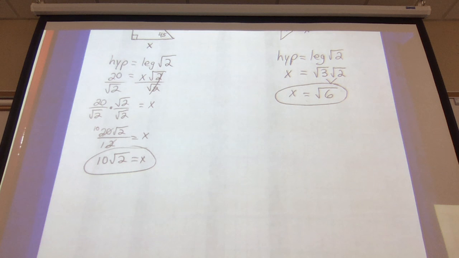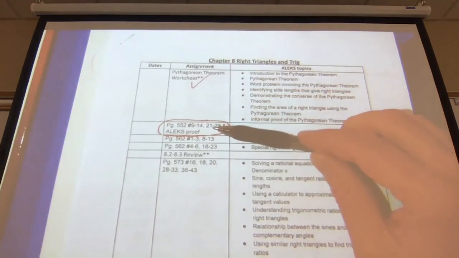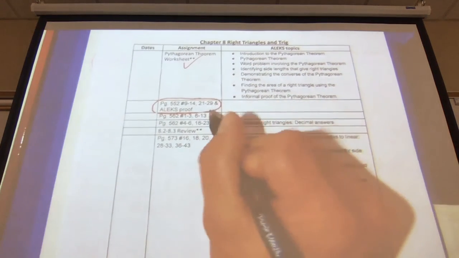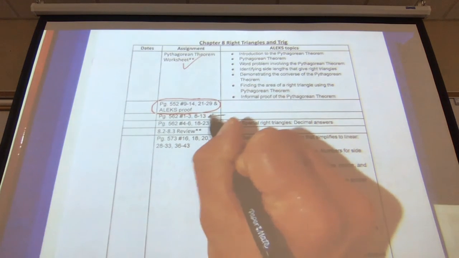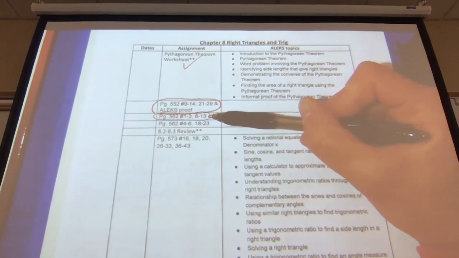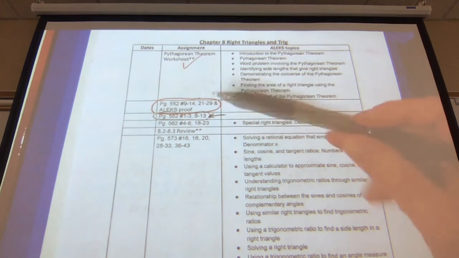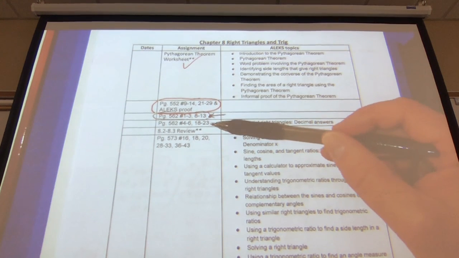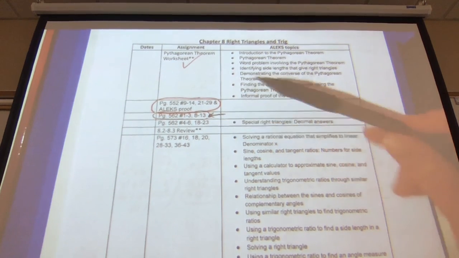now remember, we're splitting section 3 up into 2 parts. We're doing half of it today and half of it on Monday. So we're going to do half of the assignment today. We'll do the other half on Monday. All right, we've already done the stuff in red. Let's see, the first part, the part that goes with the 45, 45, 90 triangle is this part. Page 562. Numbers 1 to 3 and 8 to 13. And then Monday, we're going to do the other special right triangle. That'll be the second part of the assignment.